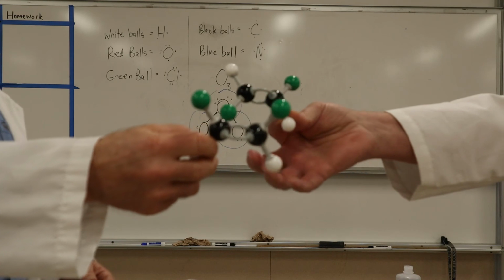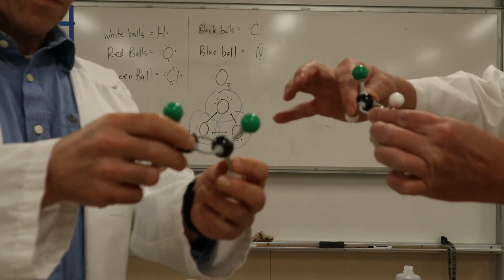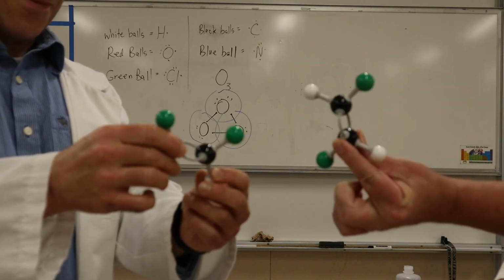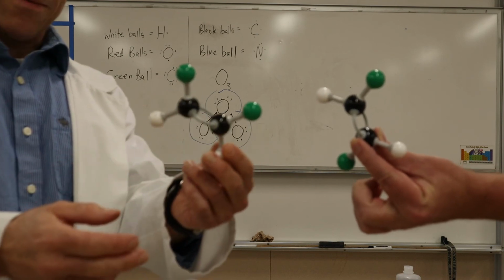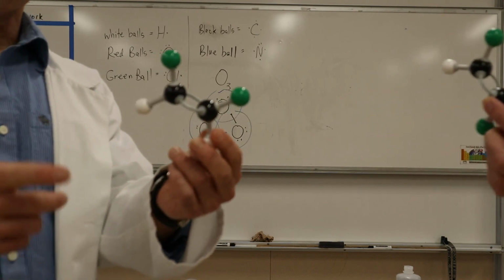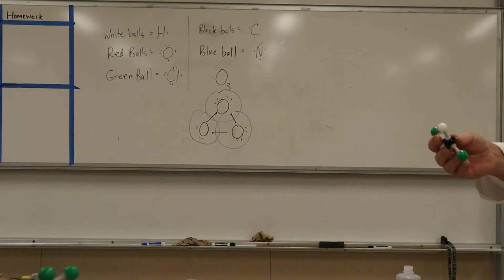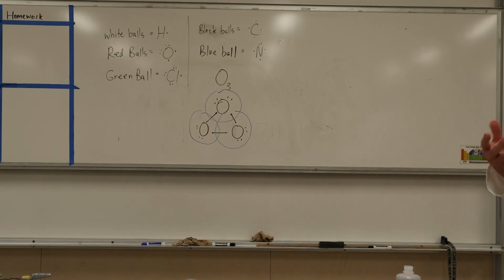Notice they would have the exact same chemical formula, right? But because the double bonds don't rotate, they would actually stay in this configuration, which means they would be different chemicals. They'd have different properties. Every little thing makes a difference. And a lot of biologically active chemicals have that handedness, right? The isomers. And so that's where it gets very interesting.